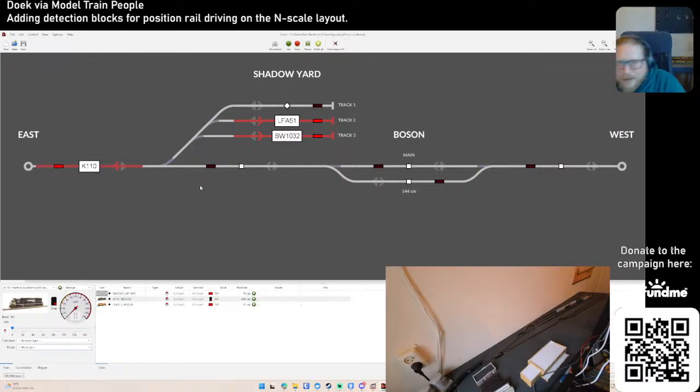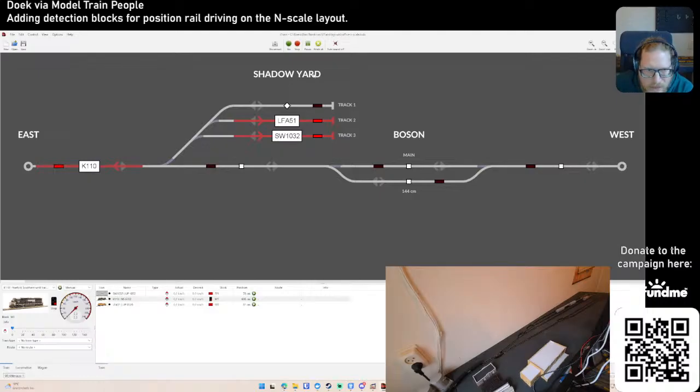Yeah. All right. So we have the siding here, which is a passing siding. The main line goes straight. Then the siding is at the bottom, just as you can see on the feed. Then the yard, it has 3 tracks. I call it shallow yard. It's kind of like a parking spot for automation.